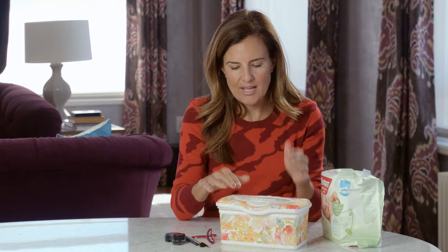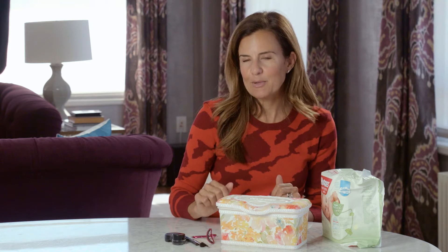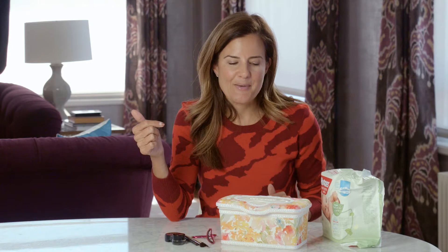First, I want to show you this beautiful container that Huggies just sent me. This was made by Jennifer of My Little Monster Boutique — it's super cute, and I'll link to her site in the sources here. I keep this on my dresser so when I'm getting ready in the morning and playing with my makeup, I am ready to go with Huggies wipes.